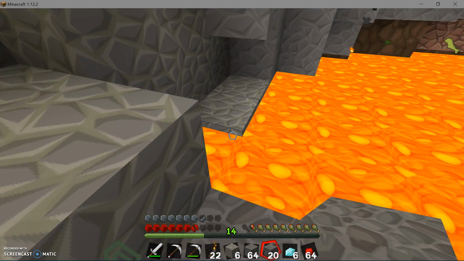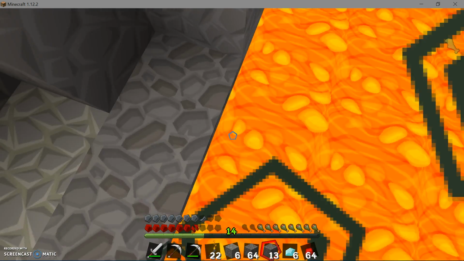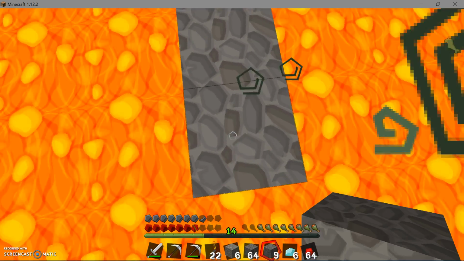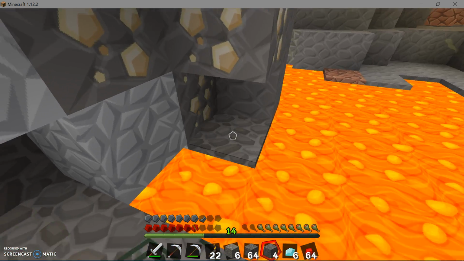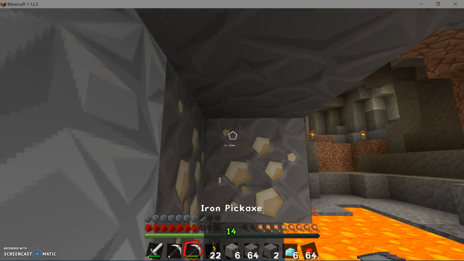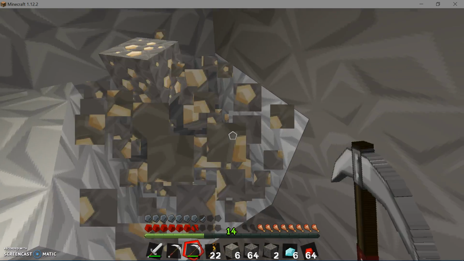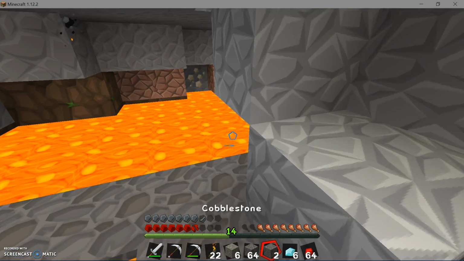Oh man, it's kind of difficult to play like this, just items wise, everything looks weird. I typically use this texture pack a lot when I'm playing Tekkit, because I really like the way cobblestone looks with the texture pack. So, if you guys have seen my Tekkit videos, you'll have noticed I use this texture pack a lot in Tekkit.